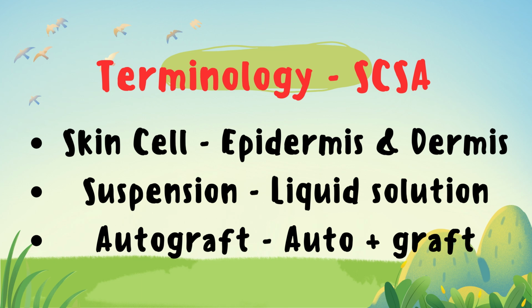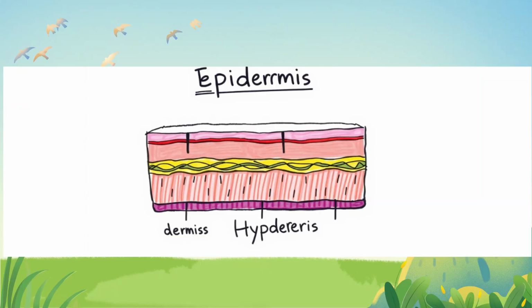So as you know, the word autograft can be broken down into auto plus graft. Auto refers to self and graft refers to the flap or the tissue. Well, just have a cursory look at the anatomy of skin. We know that the epidermis is in several layers. We call them strata. We have the stratum corneum, lucidum, granulosum, spinosum, and basal. And then the dermis having the papillary as well as the reticular layer. And underneath the dermis, we have the hypodermis. The physician is going to obtain the cells from the dermis as well as the epidermis.